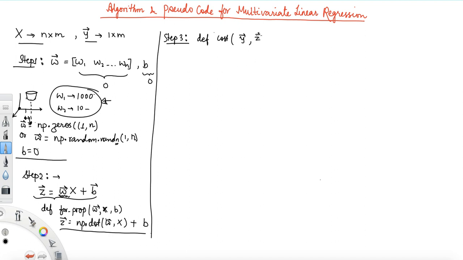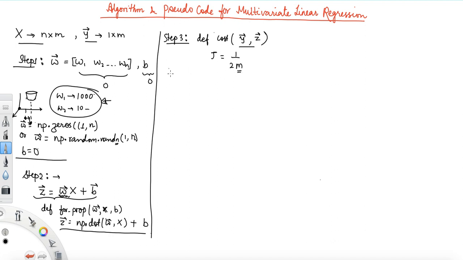So basically cost is 1 by 2m summation of (zi minus yi) whole squared. So we can have this. So here J is equal to 1 over 2m.